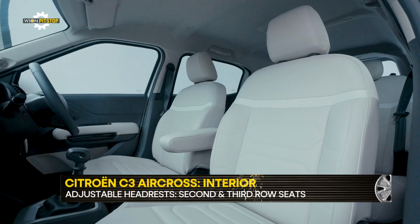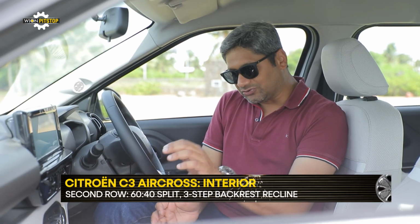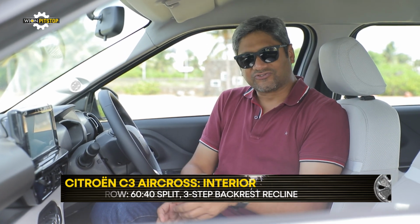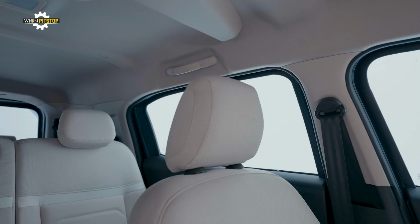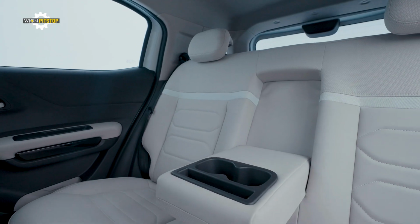I was in the passenger seat and I had another journalist friend who was driving the car at the time, and he happened to engage the reverse gear, and the reach is so far to the left that it rubbed against my knee. So it just tells you that the entire cabin is fairly narrow, fairly tight, and definitely fitting 3 people in the back is an absolutely no-go.